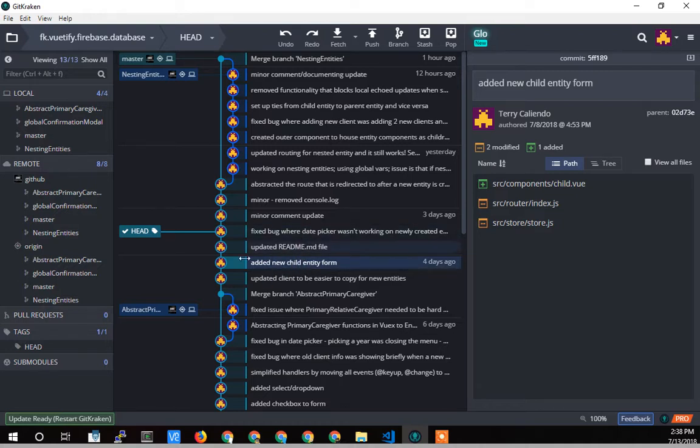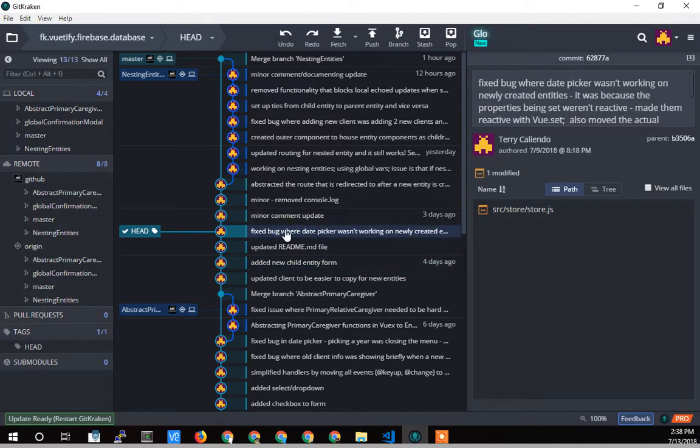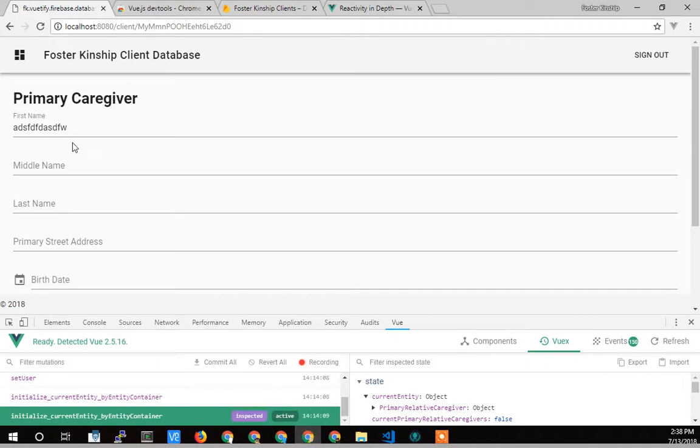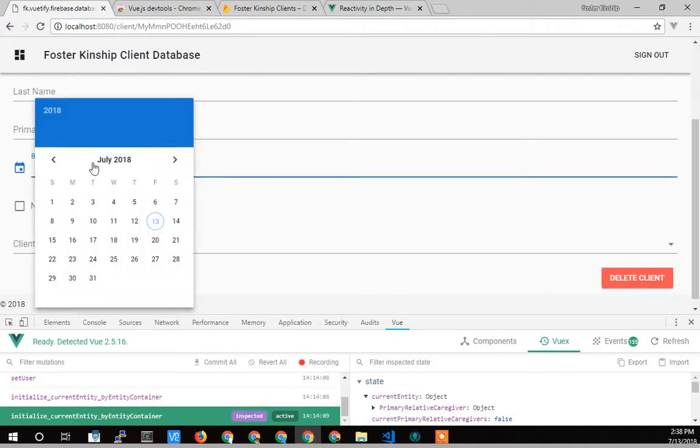So that's where I was, and the next thing I had to do was fix a bug in the date picker. The date picker is this thing right here. When I click like this and pull this up, that's the date picker.